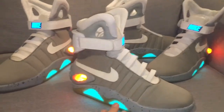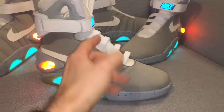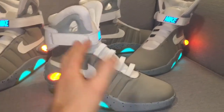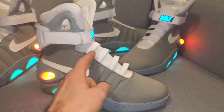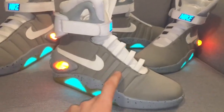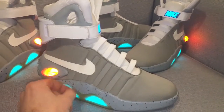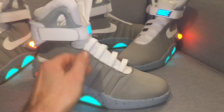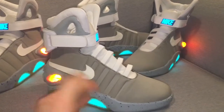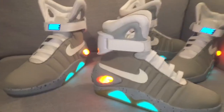In the Back to the Future film, Marty McFly has a pair of these shoes, and in the film he puts his foot into the shoes, and then the laces here and the strap auto tighten. Now in the actual film, it's actually two men pulling pieces of wire down here, which pulled it and snapped it shut so quickly. There was no electronic mechanism involved, according to all the videos on the internet.